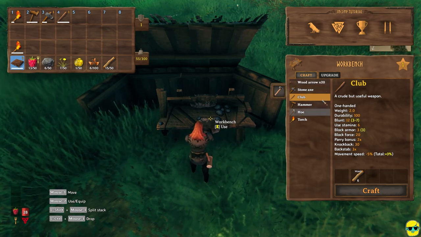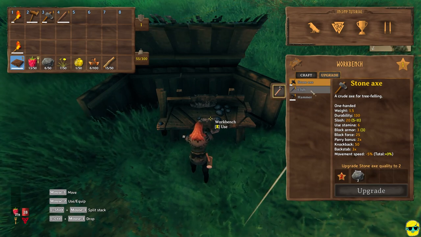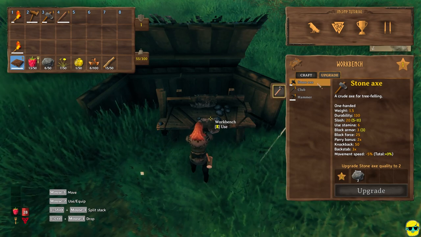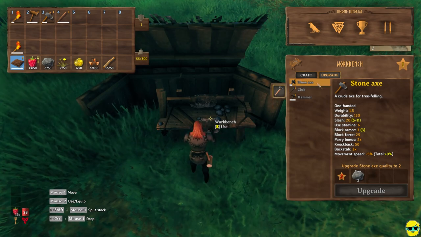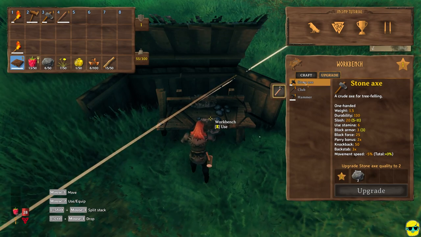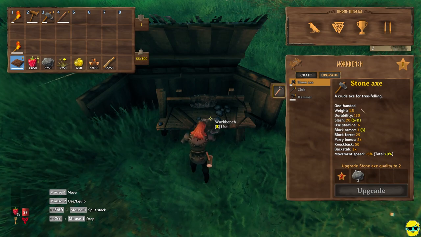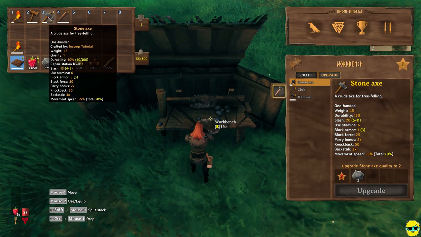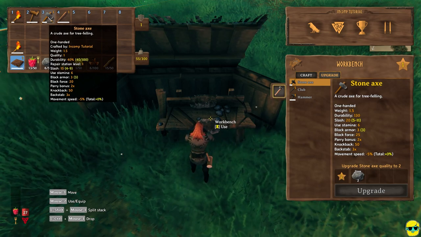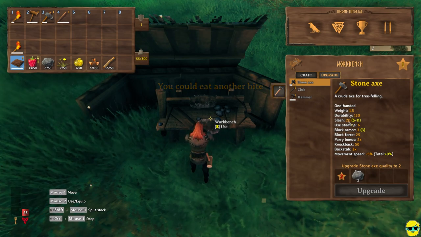It also adds an upgrade tab so I can make a better axe, club, or hammer. The number in the upper right corner indicates what level this weapon is. All right, so this stone axe is level 1, and if I wanted to level up, it would go to these abilities right here. Now you can mouse over your axe and see, for example, right now this level 1 stone axe is 15 slashing damage, but the level 2 is 20.